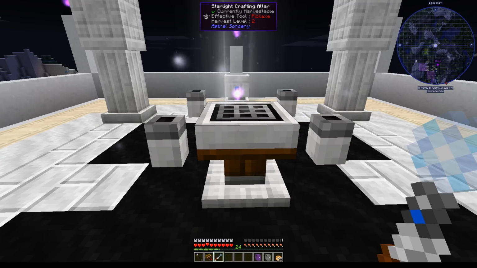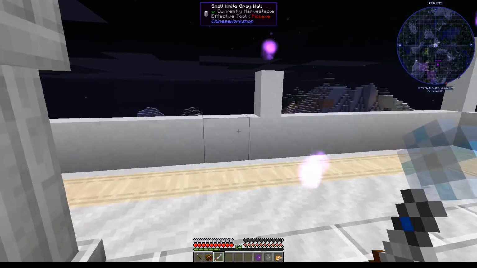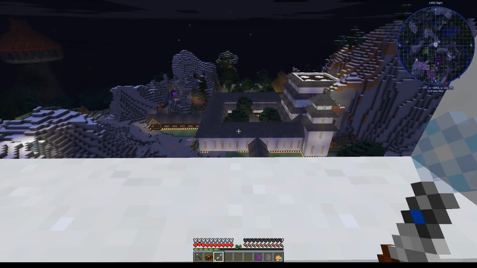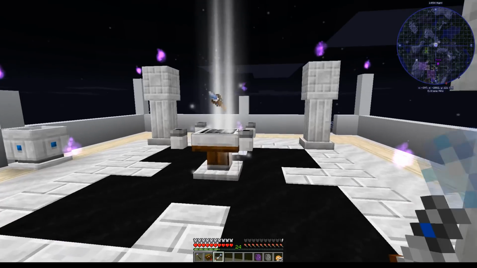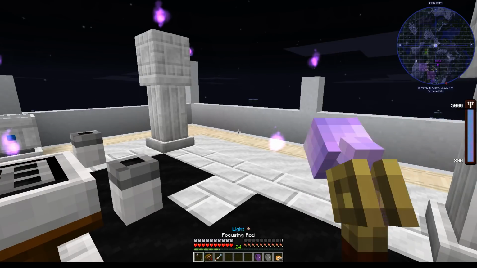See, this is nice because it also means we will be able to now make our own astral gateway, so we don't have to use the bonfires all the time. There we go, got you. What was the other thing I needed?